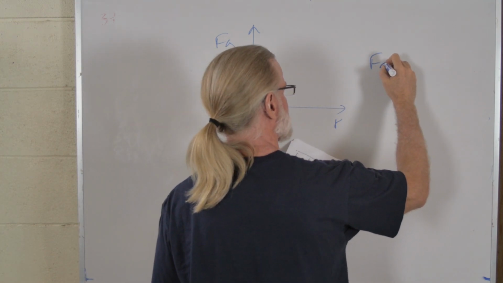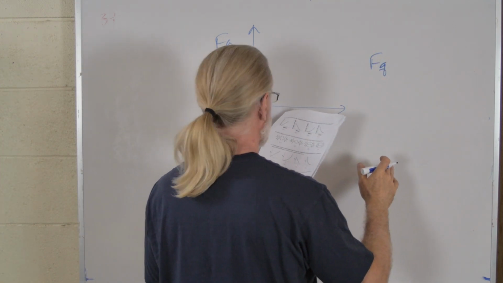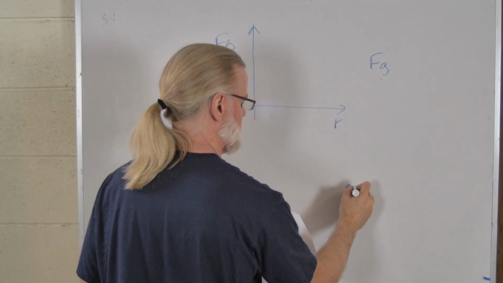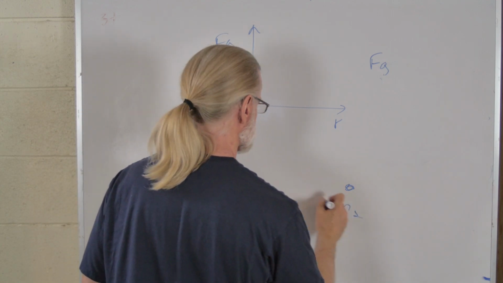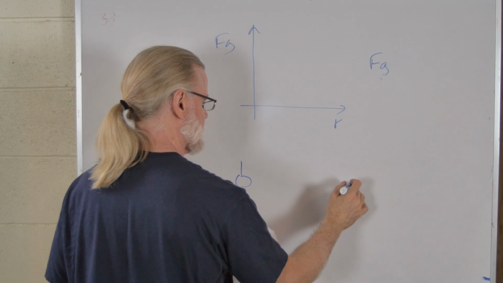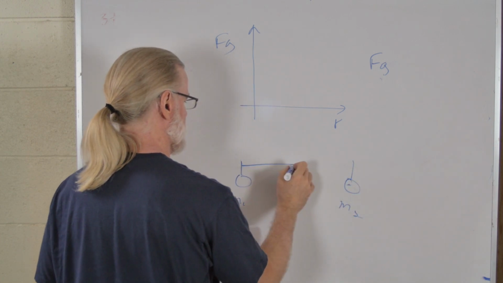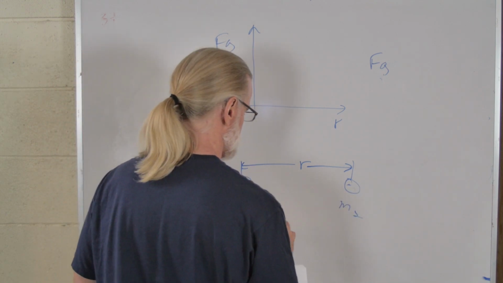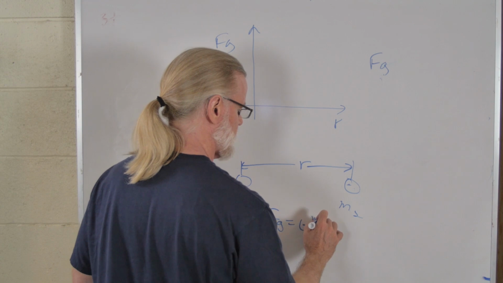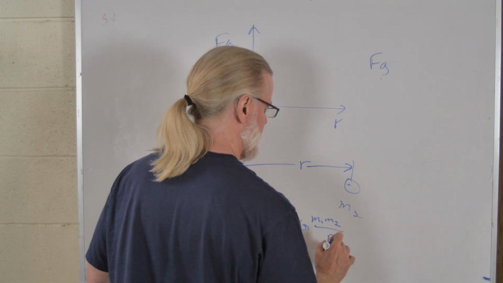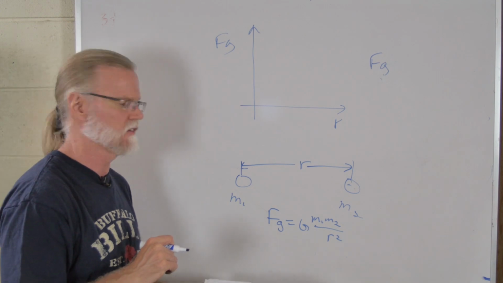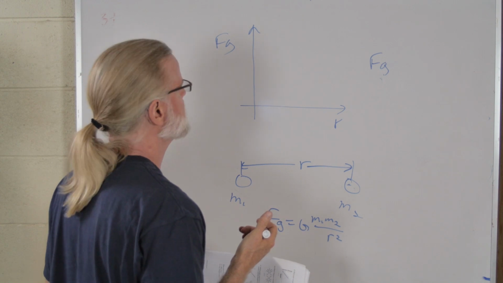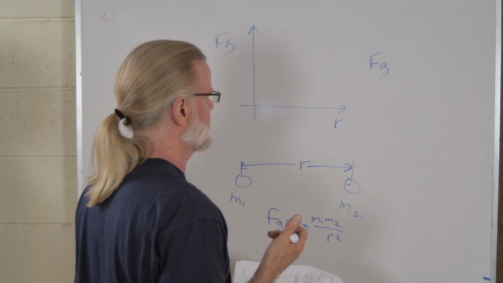Force of gravity, let's get a relationship between two masses. All right, so we have two masses. Here we go. Mass M1, M2. Between their centers, and that's a key idea. Between their centers, the gravitational force is proportional to the product of the masses, inversely proportional to the square of the distance between them. All right, so that's going to be the mathematical relationship right there.